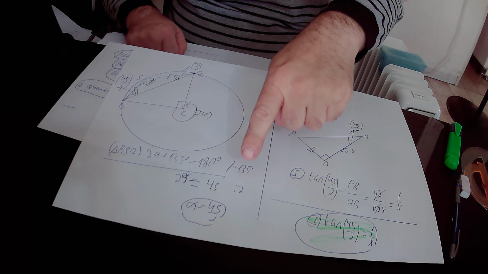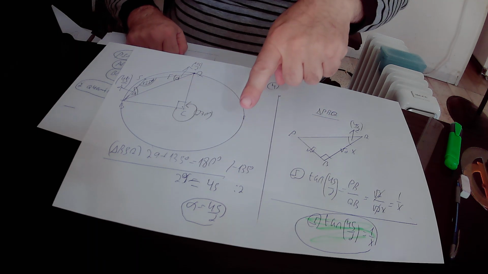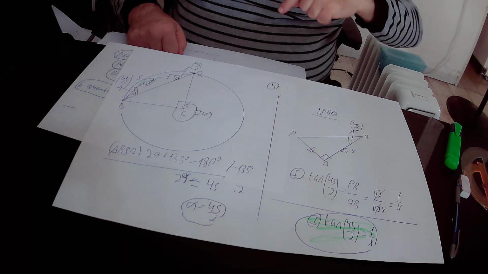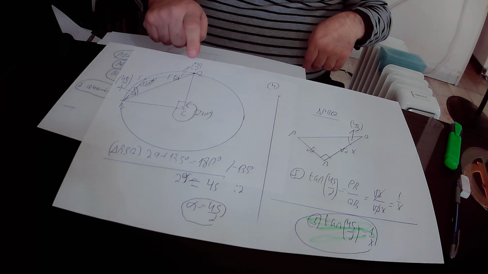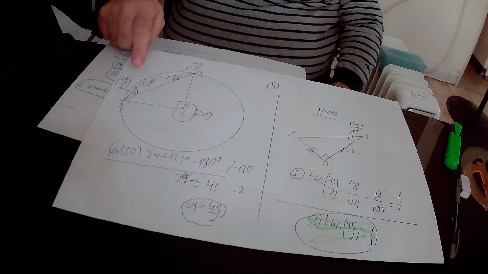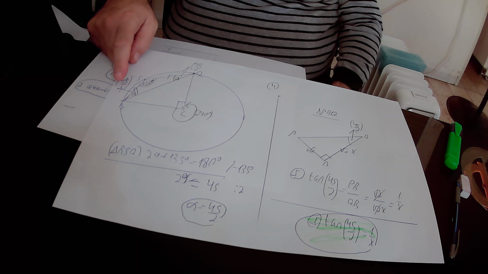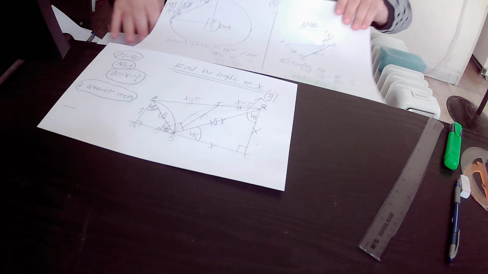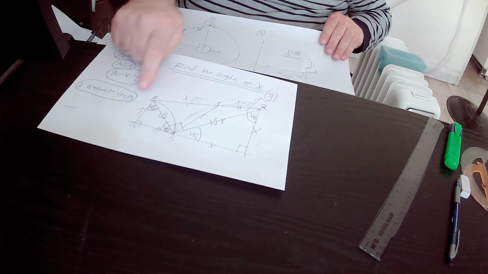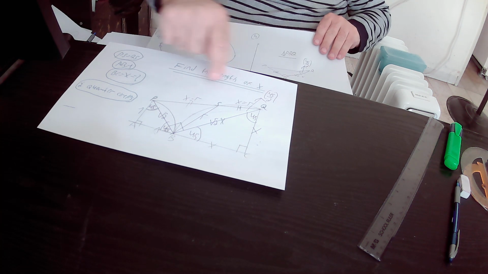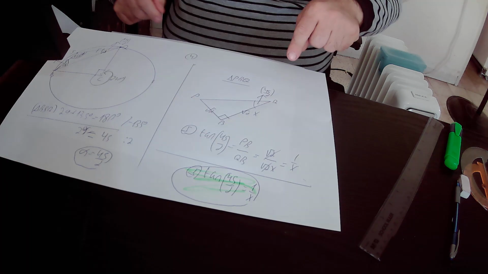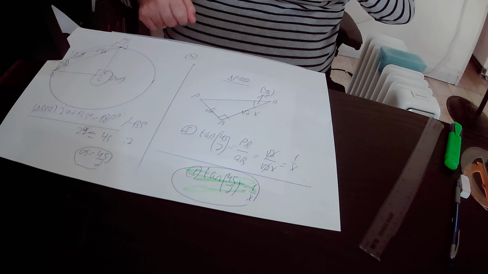So 2 alpha equals 45 degrees. We divided this equation by 2 and finally found out that alpha equals 45 over 2 degrees. So this is angle alpha that equals 45 over 2 degrees in size, and this is also angle alpha that equals 45 over 2 degrees in size. Then I copied the right triangle QPB in Olympiad and analyze this right triangle QPB. This is the right triangle QPB that I copied from the original drawing.